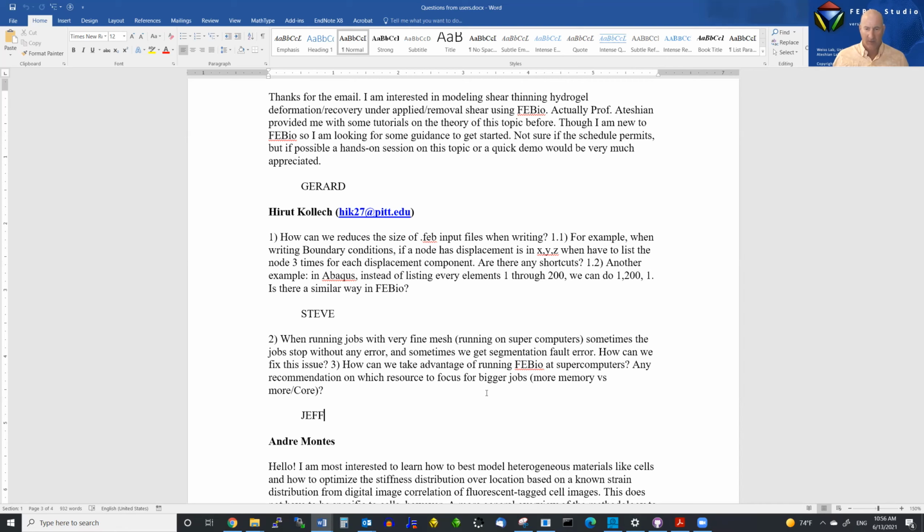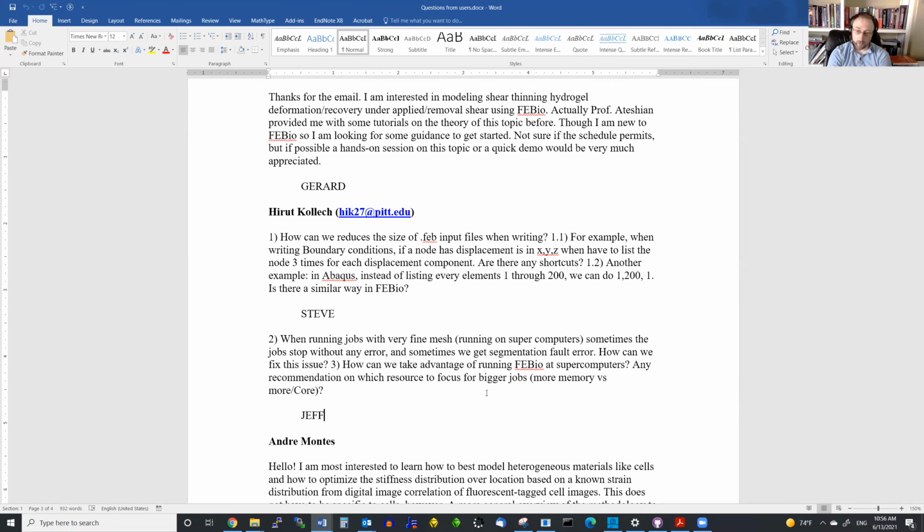And so if you get to that point, and FEBio is trying to allocate memory for the stiffness matrix and runs out on the computer, so the computer just doesn't have enough memory to store the stiffness matrix, then FEBio is going to stop. My only question is how gracefully that will occur, and perhaps Steve could comment on that. Would it give a seg fault, or would it give an error about insufficient memory available, Steve?